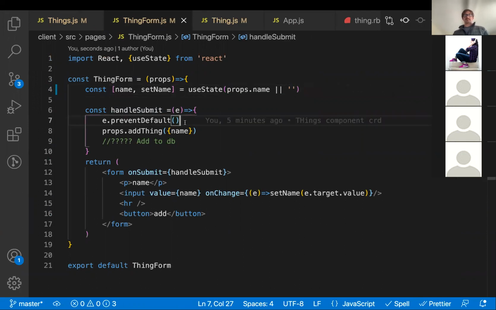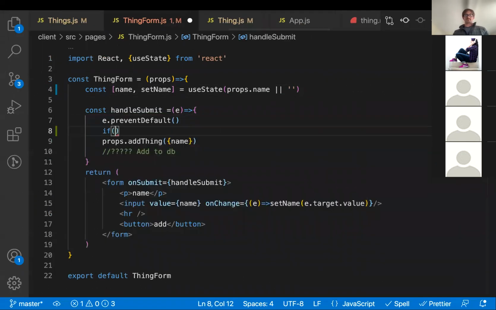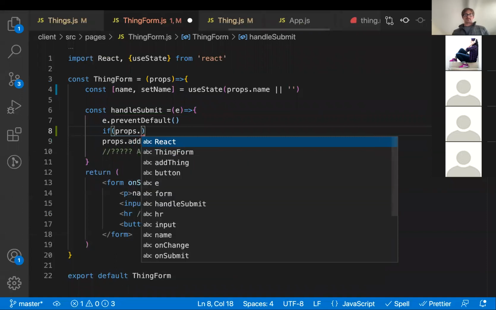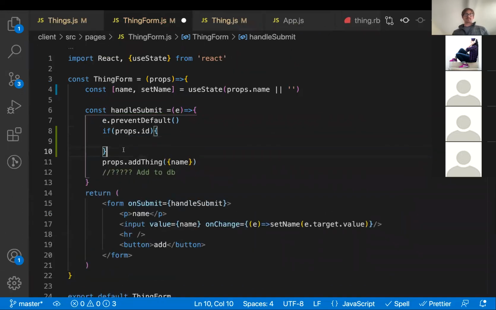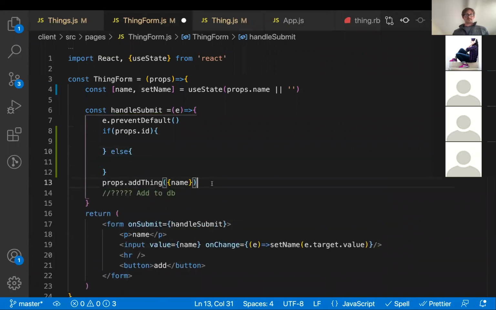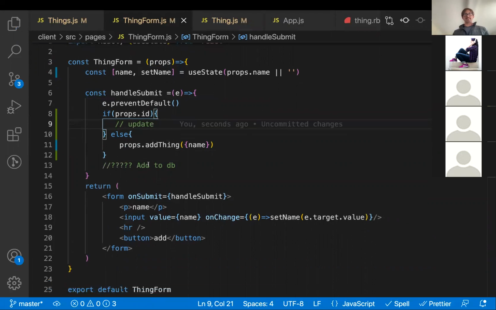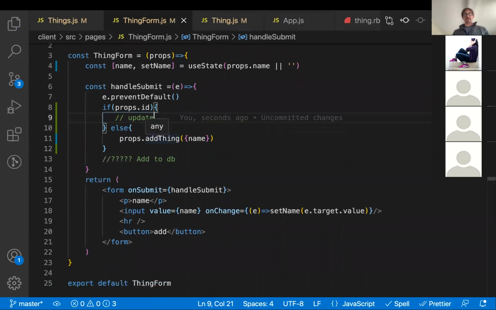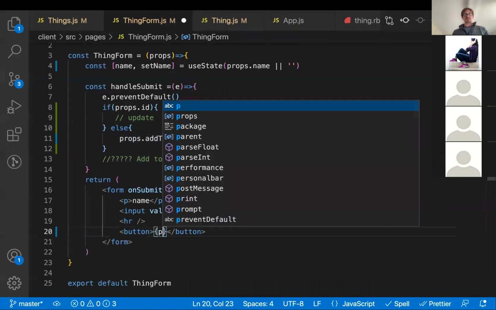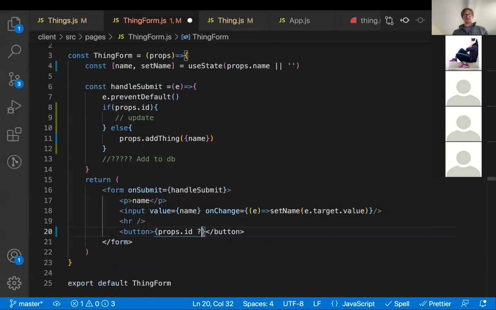Now for my handle submit, I want to check to see if I have a props ID. This is kind of going to tell me what I need to do. Right? If an ID is given to me, we're going to want to update. If we don't have an ID, we want to add. So I could also use that kind of logic here. It'd be like props.id question mark.